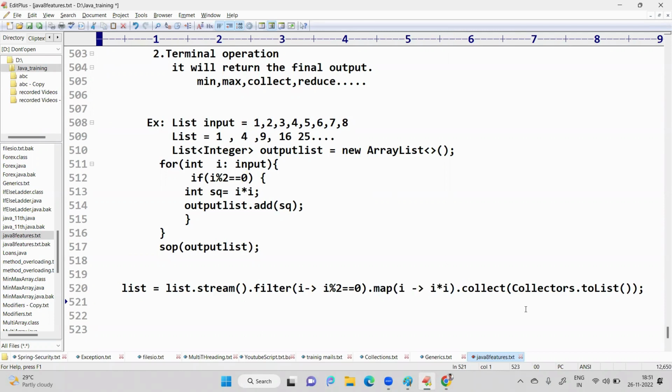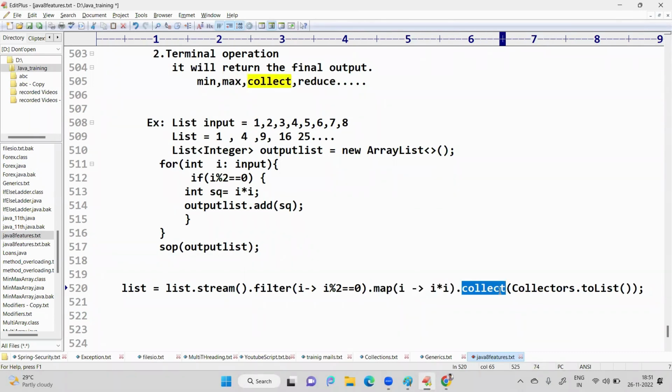That's what lazy means. If we call stream first, it gives a stream of elements. Next, if we call filter, this is an intermediate operation, which means don't execute it immediately. This filter method returns the stream only. On top of that, I'm doing the map. Don't execute this immediately either, because it's an intermediate operation.